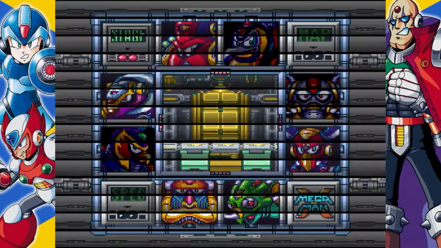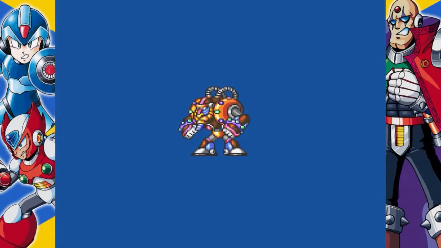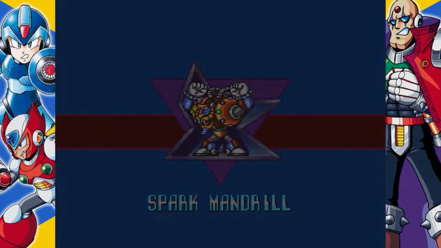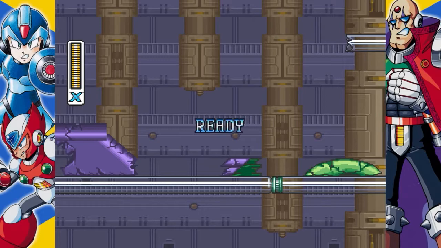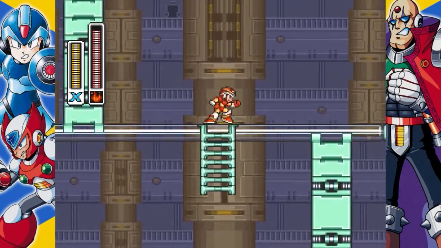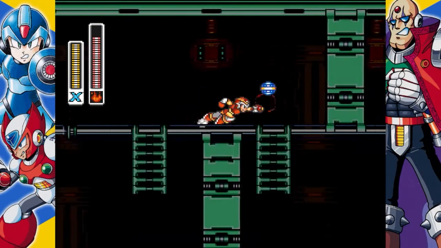This episode covers Spark Mandrill Stage, the power plant. Because we defeated Storm Eagle at the airport, the power will occasionally flicker, leaving dark areas. Fire Wave is particularly useful here and takes out the gun bolts very quickly. Climb up the ladders to progress with the stage.